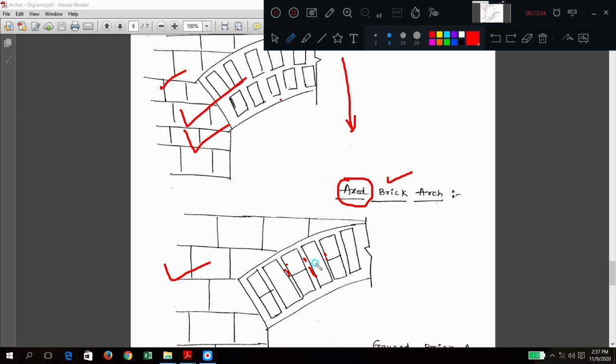The joints have become thin, and these bricks or voussoirs are of proper shape compared to this. So axe means what? There is one instrument, using this bricks are cut to the shape. So the axe is a tool.